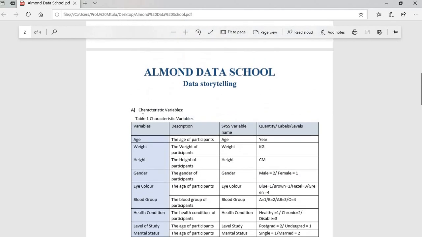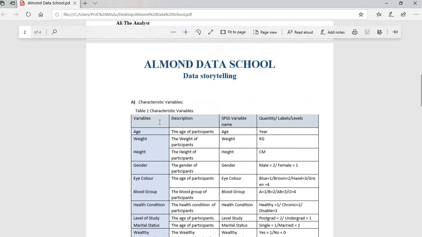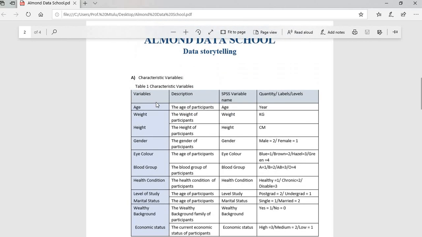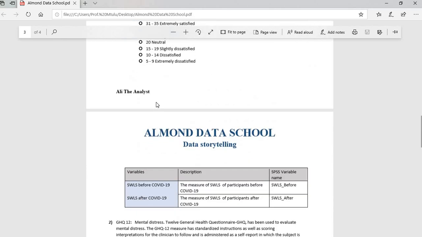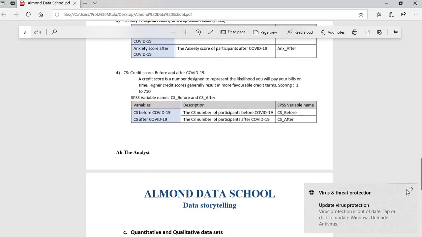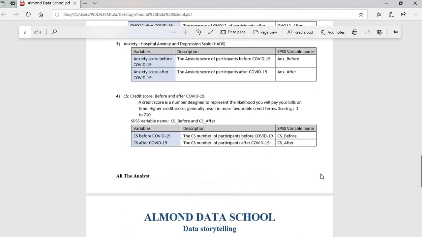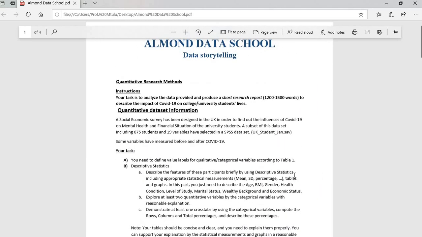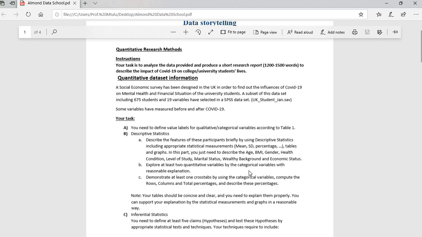But this is what was provided for the documentation, the characteristic variables, so that you can actually understand what the variables represent. This is what we call data documentation. You understand each and every variable. So if there is any categorical variable, you understand what each category or level represents. Now, because of this class, I have actually tried to structure some questions that can guide us in doing our analysis. And you'll realize it will focus on what we have been discussing throughout the SPSS session.